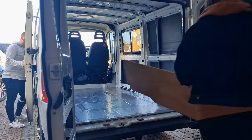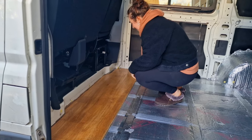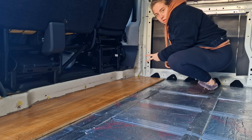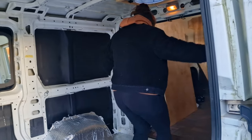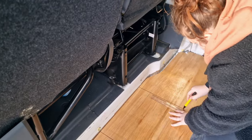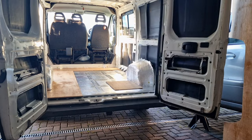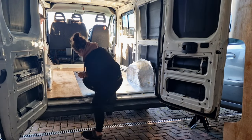That again took a day or two because we had to let the varnish dry, but once that was done it was just a case of piece by piece securing each piece of plywood down into the van. After we did so, we went along where we knew all the battens were and drew a replica of the batten positions on top of the plywood. We think doing it this way, when we come to secure things down to the floor, we'll have visual guides as to where we can actually secure into.